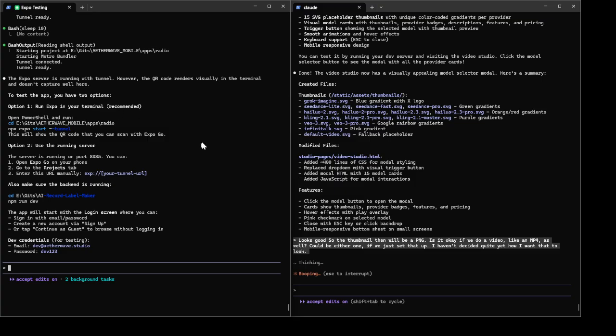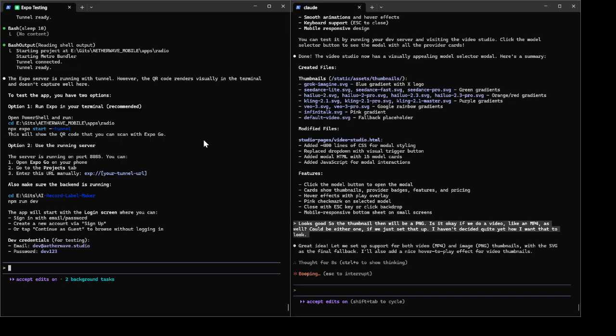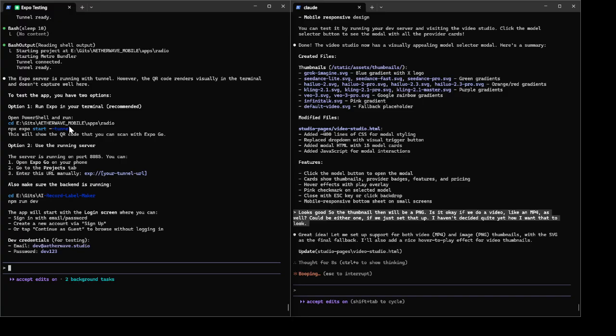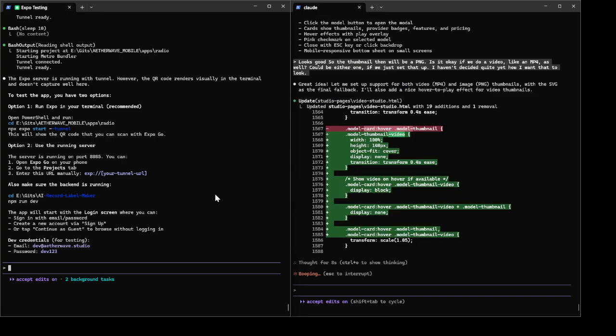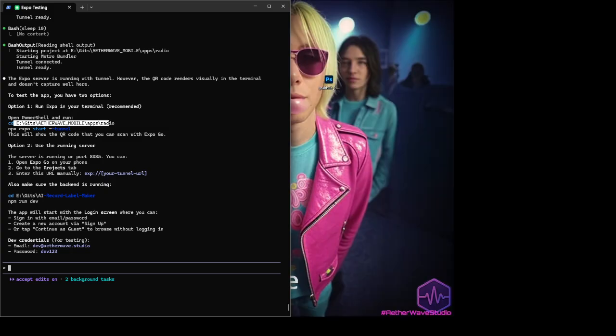Test the app. Okay. Oh, I can run it in my terminal. All right, do that. Open PowerShell here. I don't know if this is running it or just opening it. The services here.